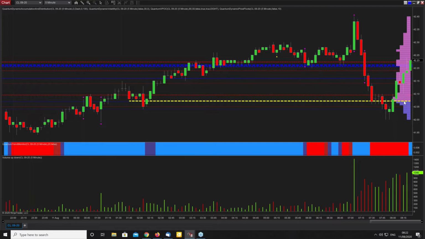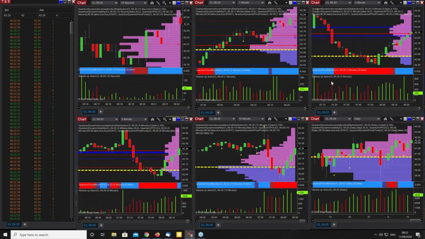And now we're starting to see the reversal take place. We've had the trend monitor, now we're coming out the other side, and off we go up to the upside. If we break through this region here, then we've got a nice platform of support in place. So if it closes at 42.24, 42.25, then we've got a nice platform of support in place for a move to the upside, and away and off we go. And really, that's all it's about.